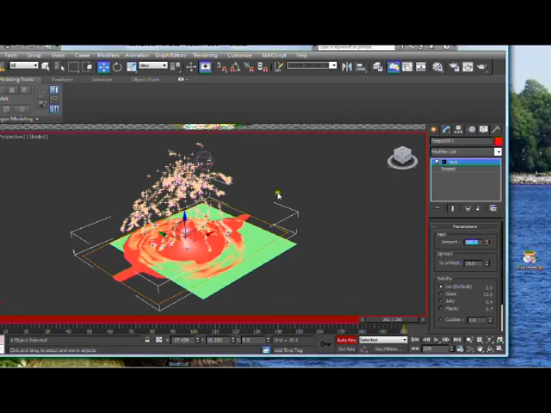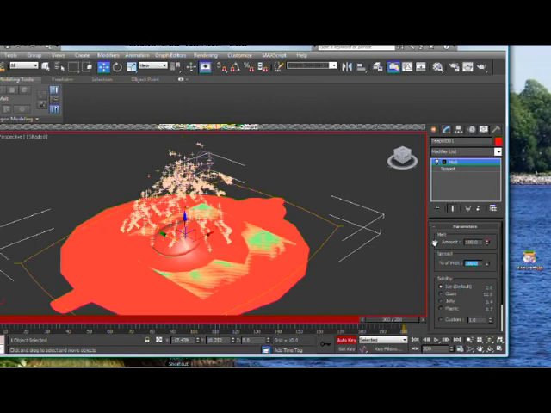It's melting. Okay, and you can change this, say 109, so it makes it melt a little bit more. You don't have to do that, but you can.